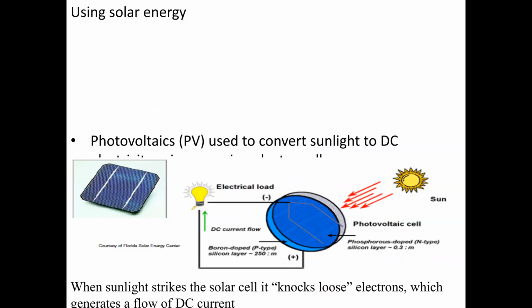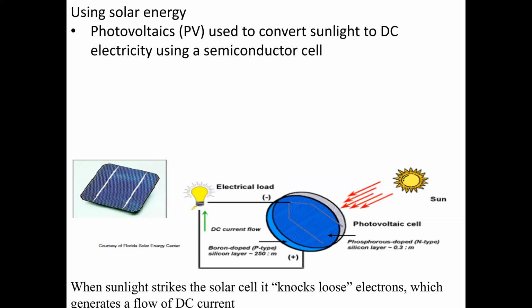All right, using solar energy, photovoltaics are used to convert sunlight to direct current. So what you have here is a solar cell. When the light hits it, it will convert the sunlight into electricity using the photoelectric effect, basically, which you just saw earlier with Einstein's experiment. But the electricity is direct current, and you probably wonder what that is. Let's just say you can't use that at home. You need what's called an inverter to change that to what's called alternating current.